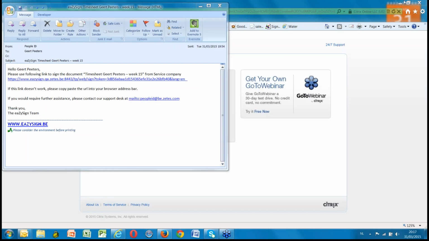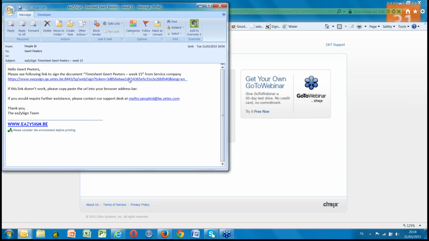In order to explain this demo, we should assume that a business party, in this case a service company, has created a document, and they can use iText for this in a very easy way, and has uploaded a PDF document to our platform. Once that has been done, a notification is sent to the end consumer, and I play this role during this demo. So I've received a notification that there is a document on the eazysien platform that is available to get signed.